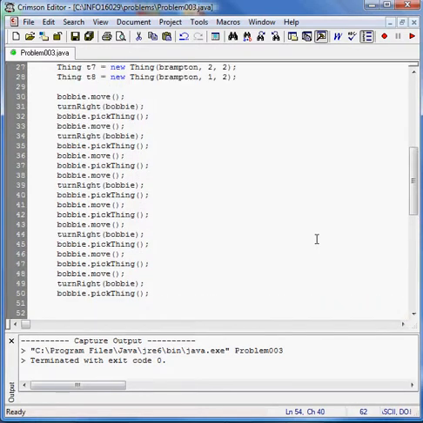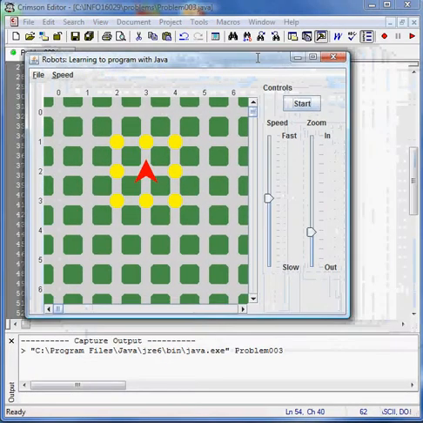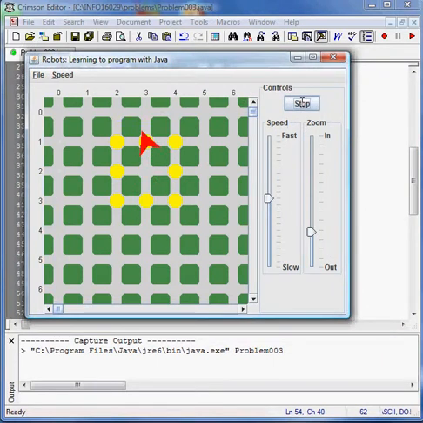Okay, so this is the code that we had. It's a lot of code, and if we take a look at the problem, we see that the robot has to do this line, turn, do this line, turn, do this line. So there's a pattern. We do a line, turn, do a line, turn, do a line. So it's going to pick, move, turn, pick. Okay, so let's take a look at that.